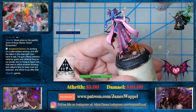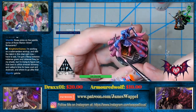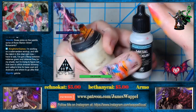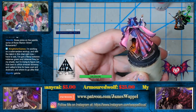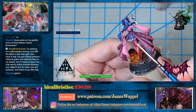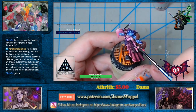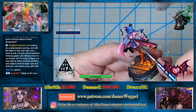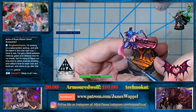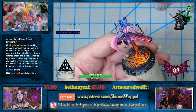Well, that would have to be somebody, maybe Genuine, somebody that uses Vallejo paints or something like that could do an assist there. Geez, when's the last time I used Vallejo paints? It's been a long time. This is pretty much the last of the Vallejos that I use, is their metal medium. That is about the last of it. It became an availability thing, one of the primary reasons why Vallejo just kind of fell off to the side. Because, as everyone knows, the best ability is availability. And for us, just because of certain things, Vallejo stuff became a lot harder to get a hold of. And Reaper stuff became very easy to get a hold of. So the Reaper stuff took over.